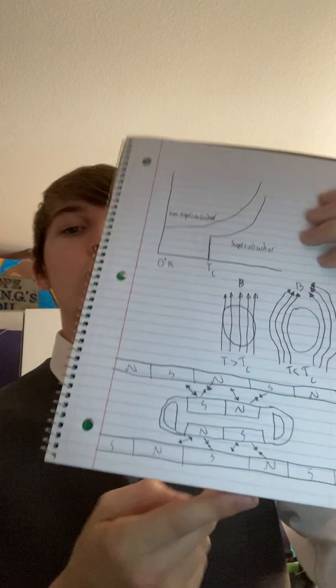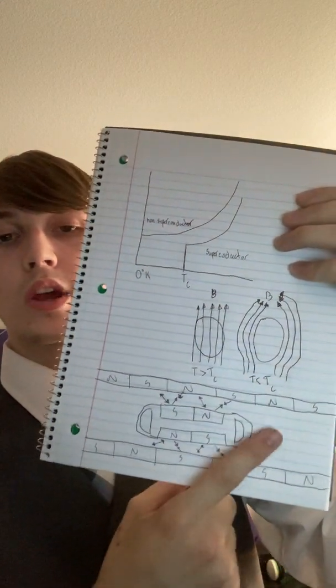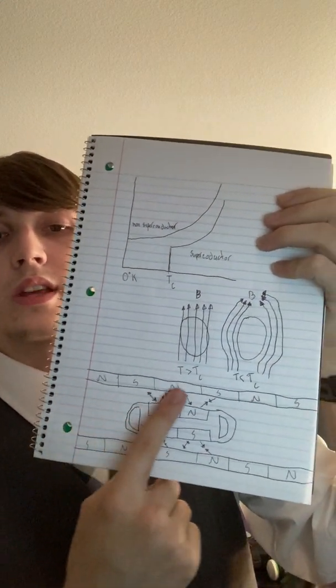This attracting force keeps the train about 1 to 2 centimeters above the guideway. Bear in mind it is strong enough to overcome gravitational force, though. The stabilization of the train is achieved with the help of side guidance magnets. So with that, it's somewhat of a picture right here. The train goes over the rails and there are side guidance magnets.